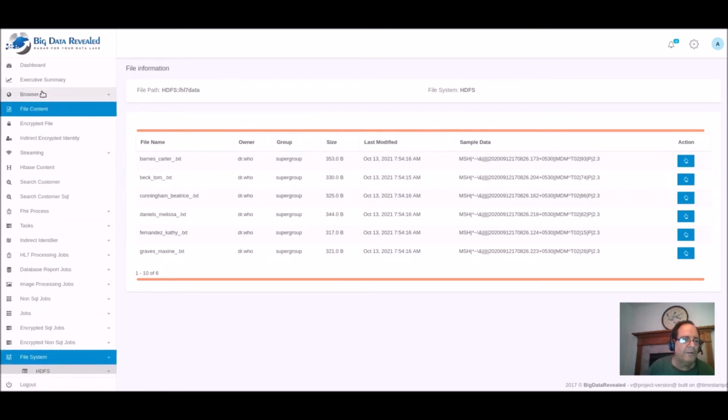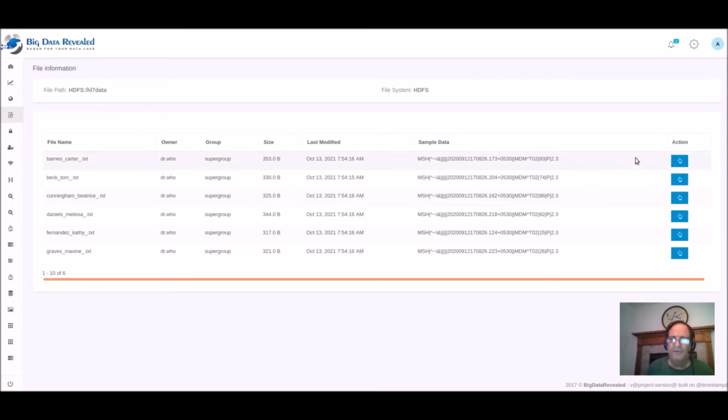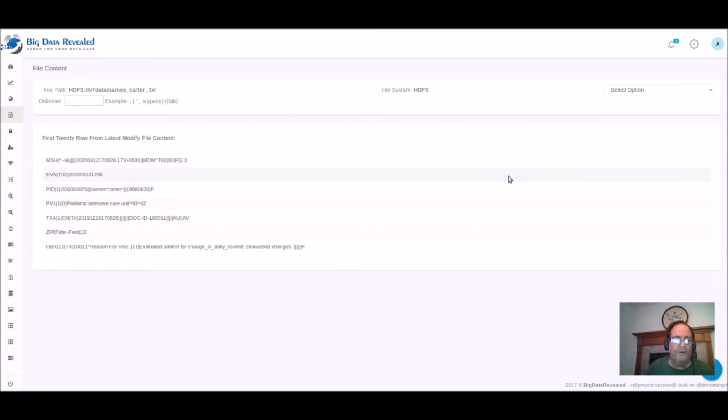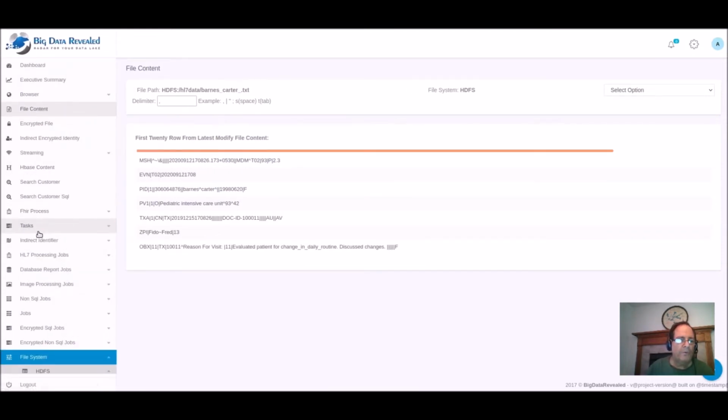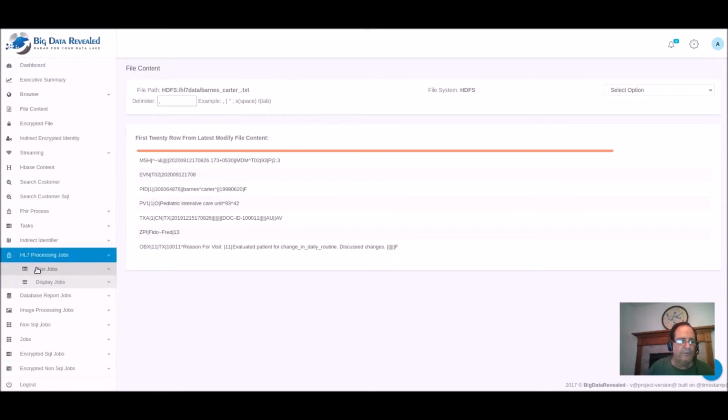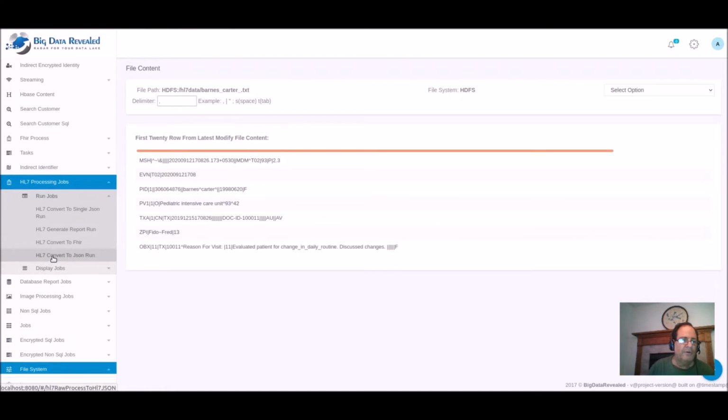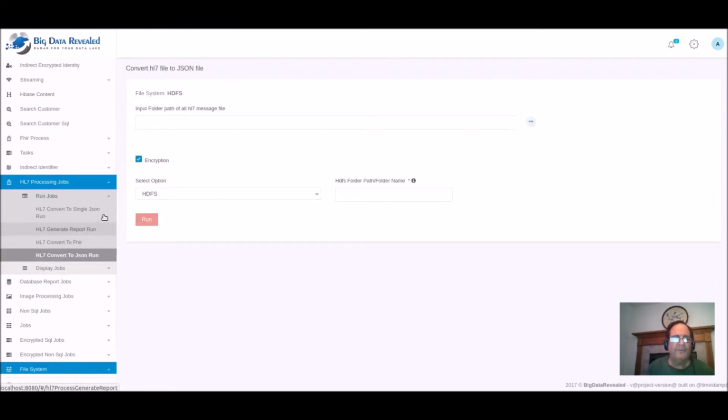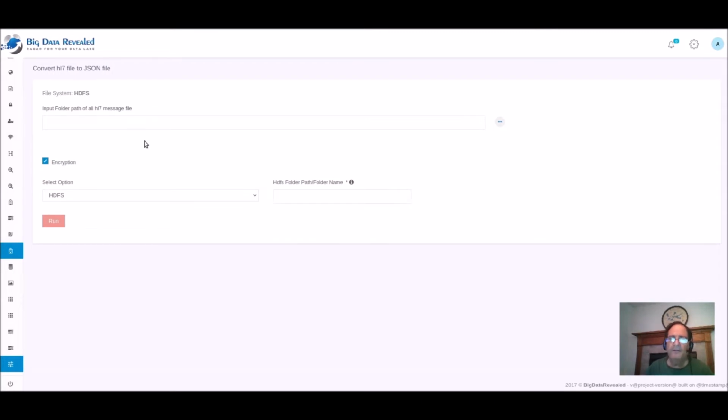So here we're going to look real quick just to verify what's in this data. As we open up this data, we have decrypted raw HL7 messages and transactions. So what we're going to first do is go into the HL7 processing jobs. We're going to convert the jobs into HL7 JSON and then move it to one of several locations. The locations that we will have available by the end of the week, and you'll see a lot of them today, are Snowflake, S3, Redshift, Postgres, MongoDB, and others.